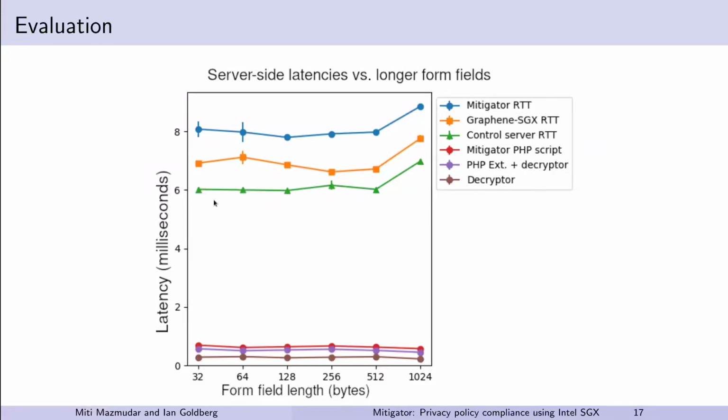For our simple website, Mitigator's total latency for generating the return HTML page, which consists of the plaintext PII, is shown in red. This red plot includes the latencies for the decryptor and target enclave PHP extension. It is evident that the total latency for Mitigator is dominated by the network latency, going by the gap between the blue and the red lines. The overall overhead of Mitigator is in the order of 1 millisecond in comparison to the Apache server in Graphene, even when longer form fields are sent. Note that the Graphene SGX and native Apache servers do not provide the privacy guarantees that Mitigator does.